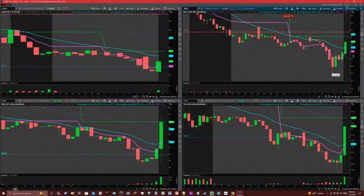I don't know if it gets all the way to 150. 150 is the level on Beyond Meat, but if it just broke a buck, you could do worse than 125. But it's not free for us at Real Trading. I'll probably pay like a third of one cent per share, and I'll go ahead and do that. Now, you just have to be ready in case it gets up to that level.